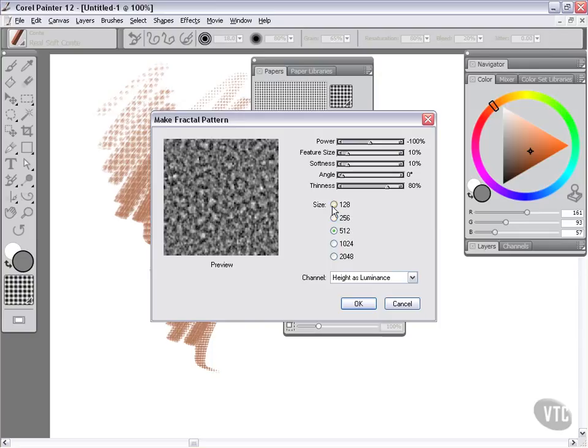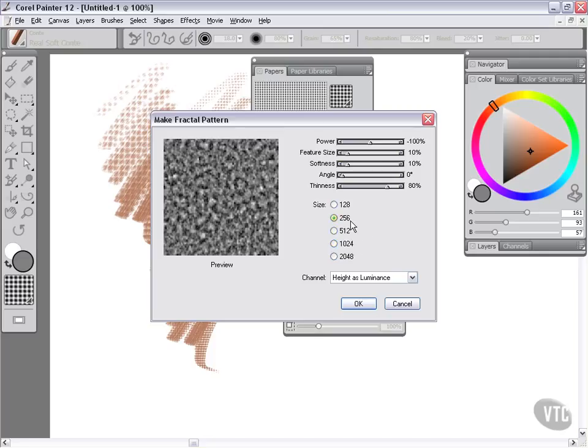Now, below that we have the size, and these are all going to be square sizes, meaning 128 by 128, 256 by 256, 512 by 512, 1024 by 1024, and 2048 by 2048. Now, the significance of these sizes is that these are typical standard sizes for 3D textures that you would use in 3D graphics applications. Why they chose those sizes in Painter, I don't know, but a lot of what's going on behind the scenes in Painter has a very 3D base, and I suspect that this may be the reason why we're choosing these 3D standard sizes instead of maybe a traditional graphic standard size.